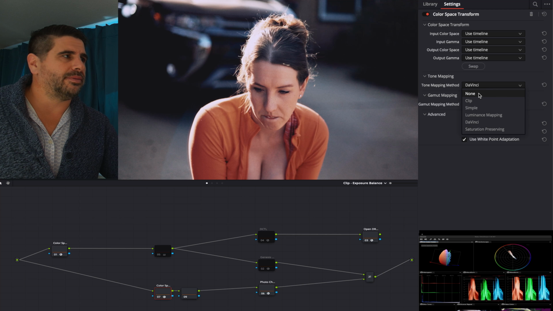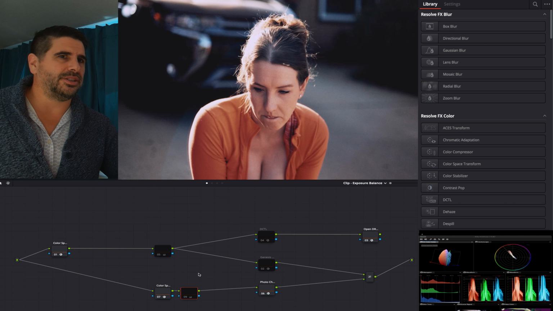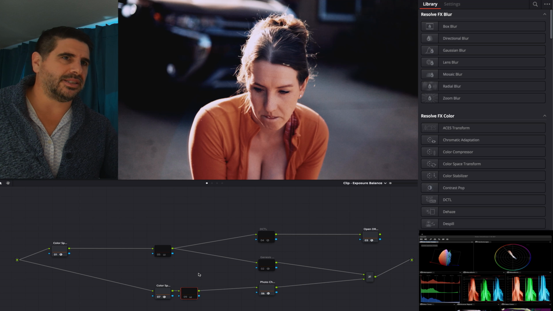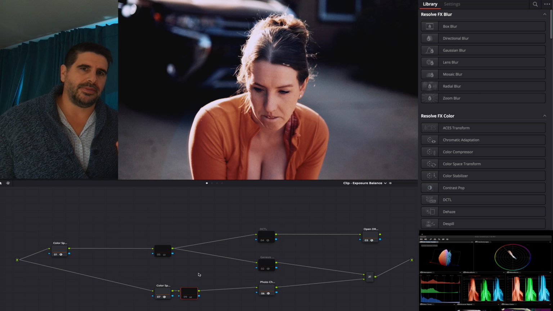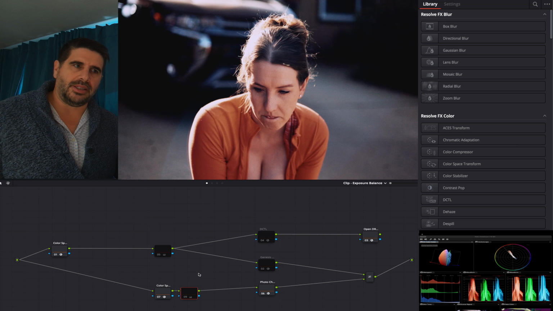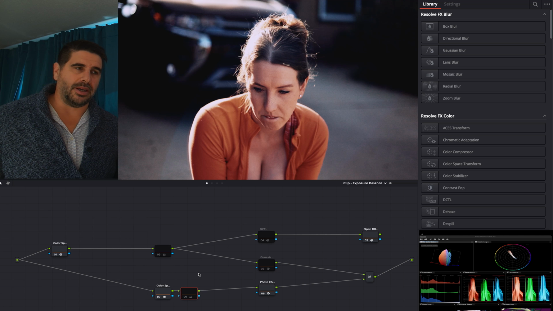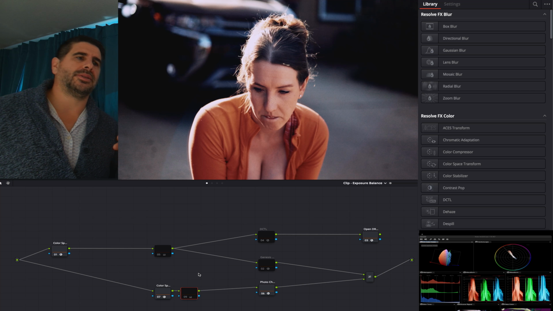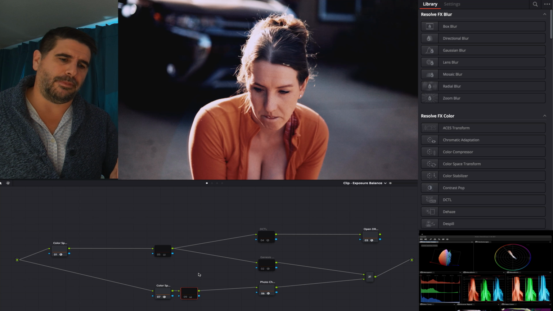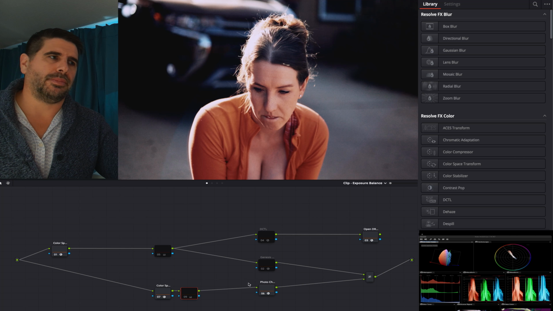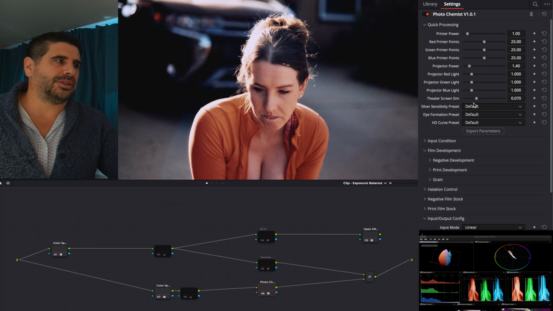But I'm having that glitch thing that the nodes aren't showing up right. So this is really just a small tweak to exposure. I think I can turn that off for now. Sometimes, if you notice in the dark parts of your image with Photo Chemist or the technical DRT that there's glitches, that's because it's having a hard time with the negative numbers that are coming in, or very close to zero numbers. And sometimes just raising up your lift a very small amount to get it off that floor usually solves all that. But it's one thing that I've seen occasionally.